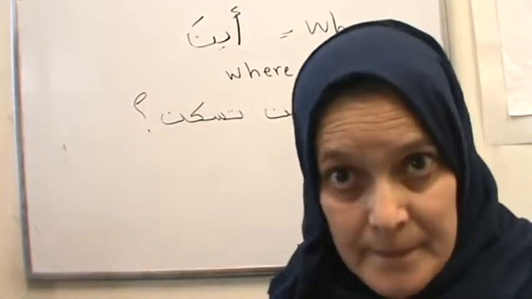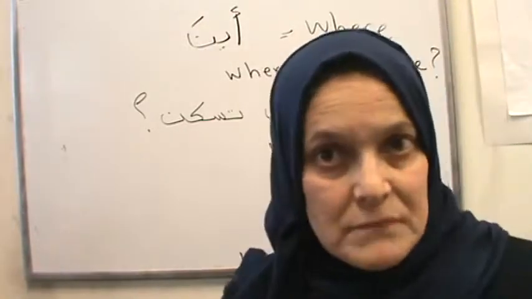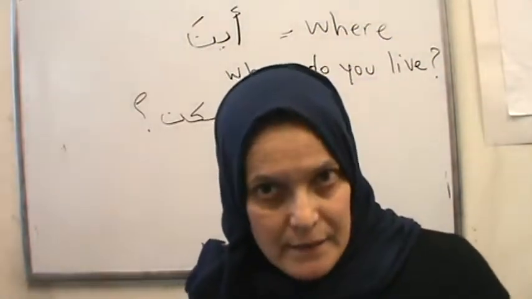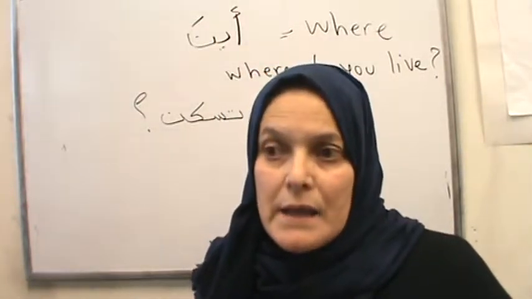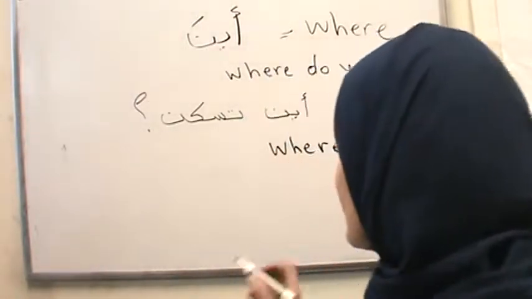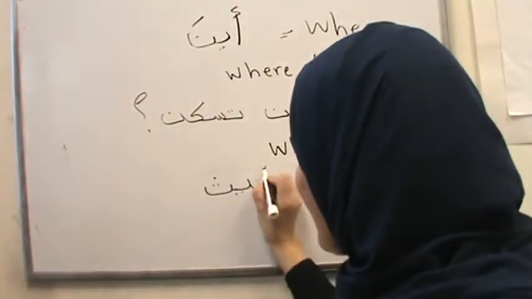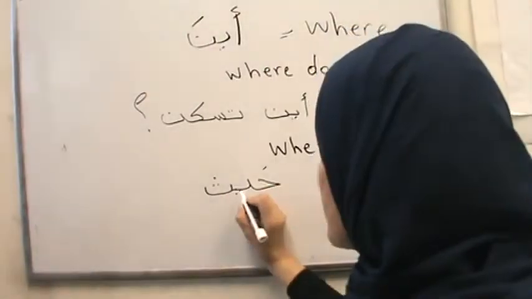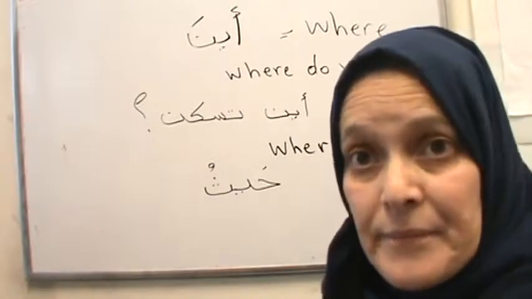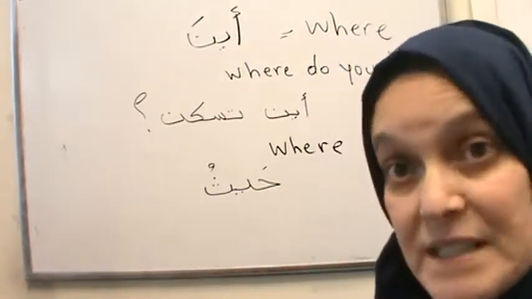We have another where. Where in a statement. And I'm going to give you an example, like say, I work where I reside, or I live where I work. So it's not a question. And this is حيث. حيث. Ha, it's a strong H, with a th. I can give you an example, since it's not a question, but it's a where.